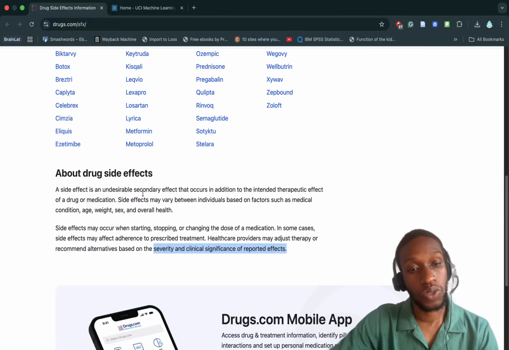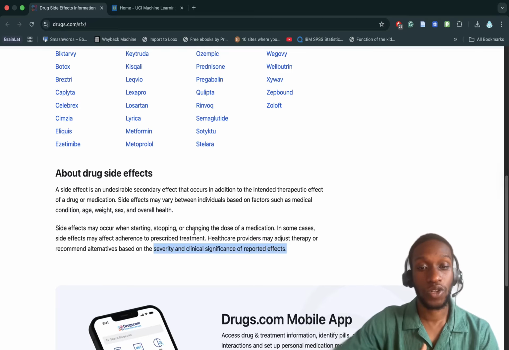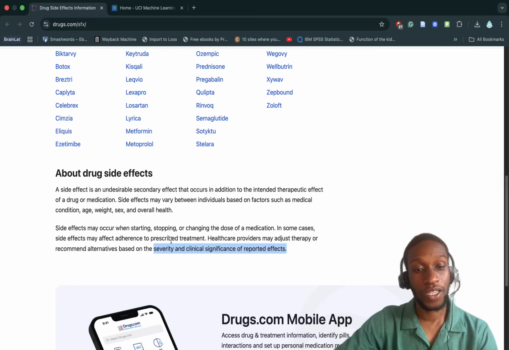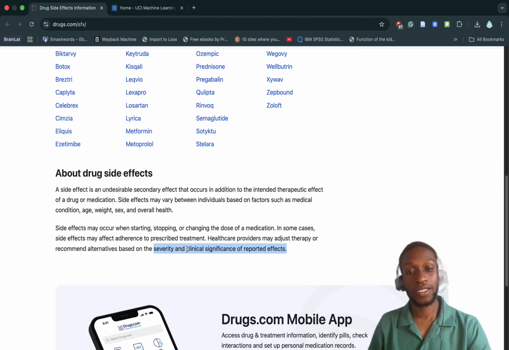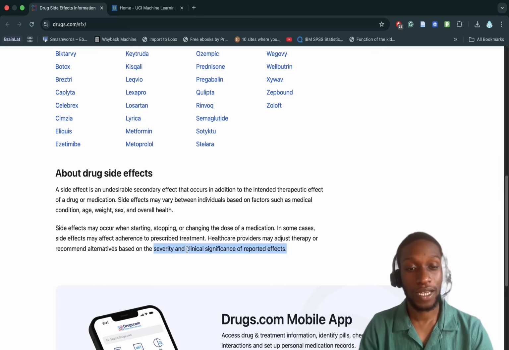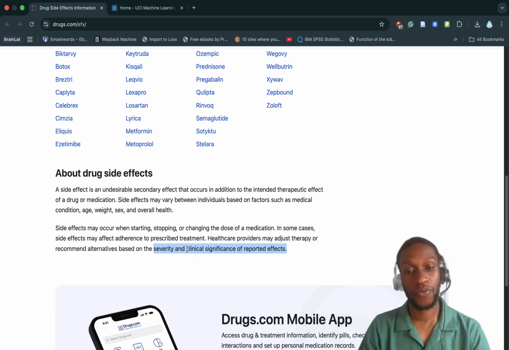Okay, so side effects may occur when starting or stopping or changing the dose of medication. In some cases, side effects may affect adherence to prescribed treatment. So normally healthcare providers may adjust therapy or recommend alternatives based on the severity and clinical significance of reported effects.